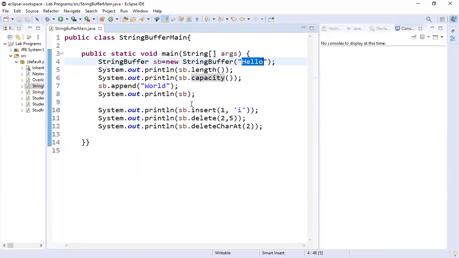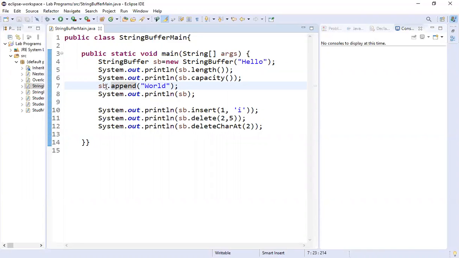But that is not the case with append. So what append will do is, append will simply attach whatever string we want to attach to the initial string. For example, SB now consists of hello, to which I'm going to append world.